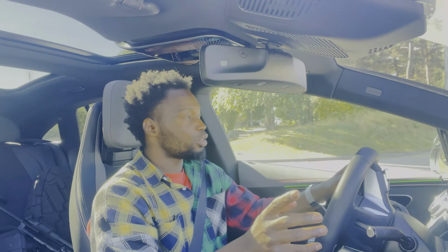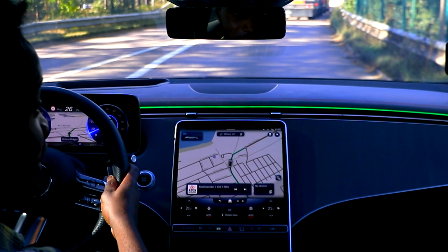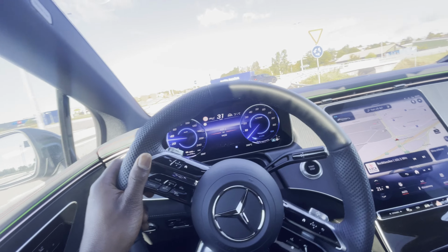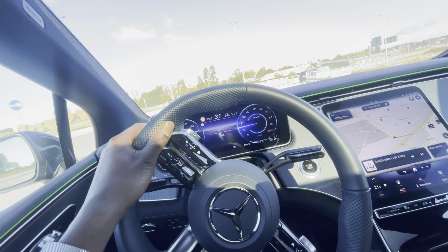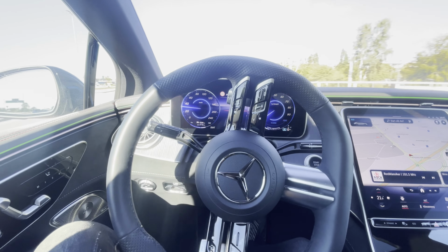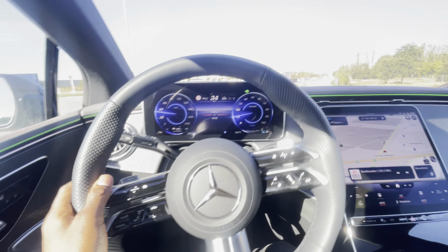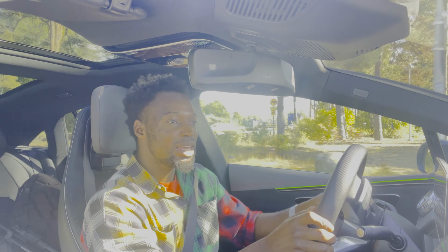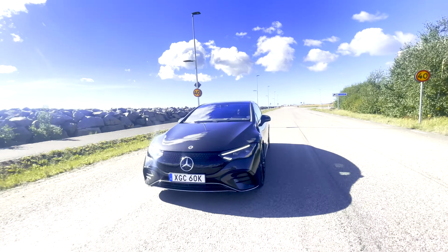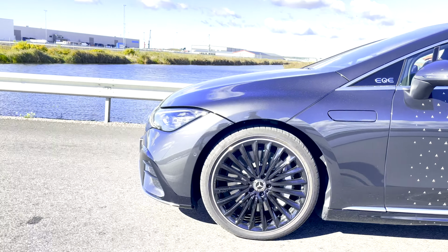Right up the top, the Mercedes-Benz is a really nice and comfortable car to drive, and its interior is just so refined and finished. In fact, the steering feel of this car is really great. Undoubtedly, one of the greatest steering wheels I've ever used while test driving a car is this EQE steering, and the steering is just so light and really easy to place the car. It's so precise, comfortable, and really accurate, which I love about the EQE.